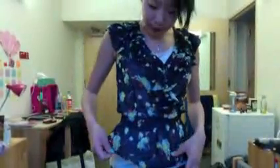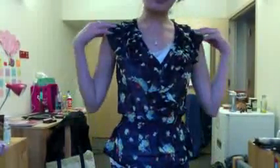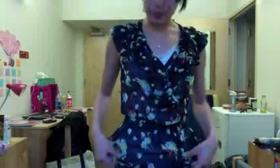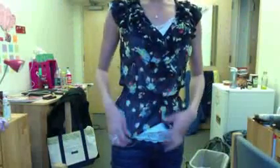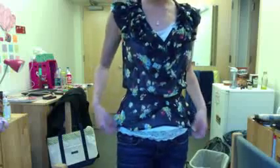I'm wearing this springy chiffon and floral blouse. It has ruffles, buttons, and it's cinched at the waist. Chiffon and florals are very in for spring, and you can still find this shirt at Forever 21. I'm layering it with a lace camisole underneath, because otherwise it's see-through, and I think the lace makes it even more pretty. I have a small, dainty gold bear necklace. Since it's chilly and this is a transition outfit, it's not ready to be worn with shorts yet, so I'm wearing it with a cardigan.